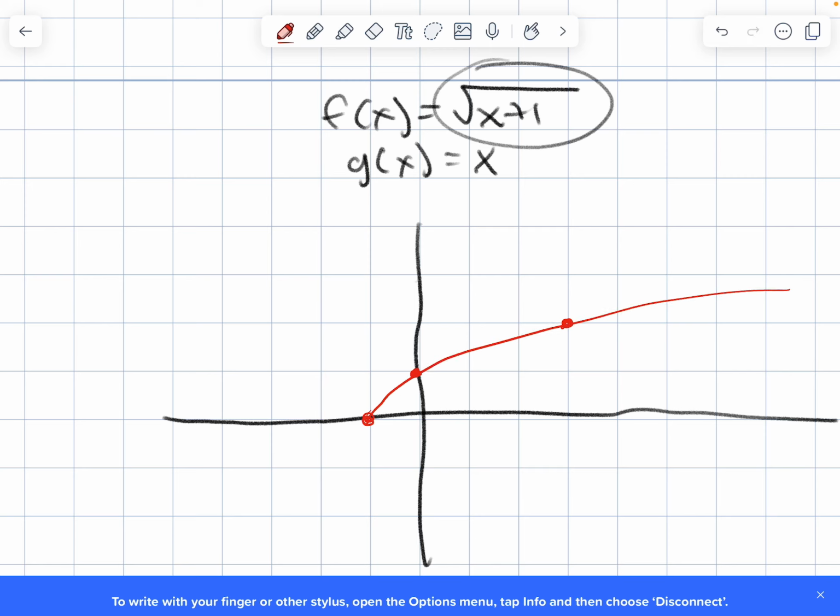And now we have another equation, just x, so y equals x. For this one, let's switch colors. We have the point 0, 0, 1, 1, 2, 2, 3, 3, 4, 4, negative 1, negative 1, and we have all of these points. And the question is, where do these things cross? And it looks like on my graph we have a decimal answer. Let me just check and see if I did this wrong. Square root of x plus 1.